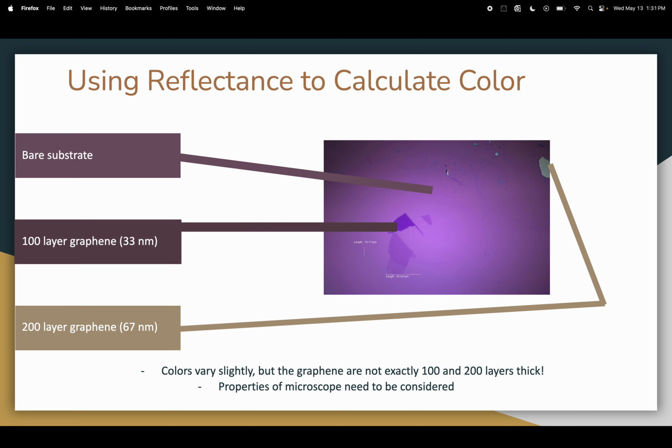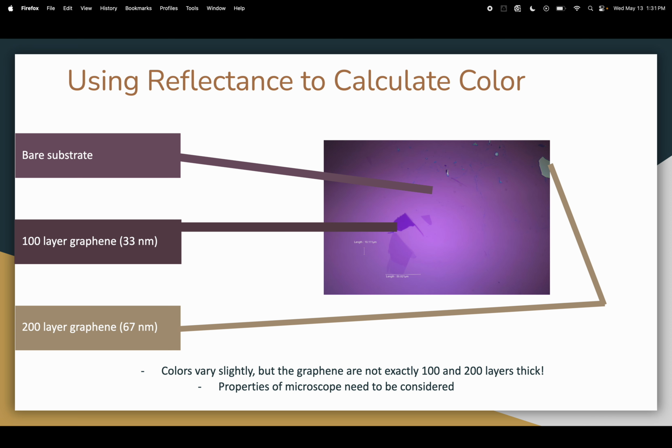This certainly works. You might say, well, these colors are not really close at all. Like this bare substrate, it should have been easy to get right. It's because this picture was taken through a microscope of which the light source we aren't sure of, or at least I wasn't when I was making this presentation in the crunch time I had.